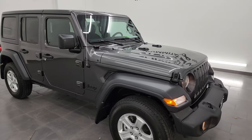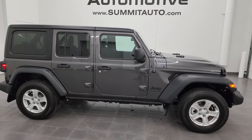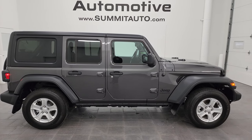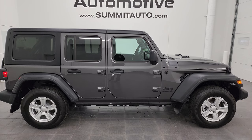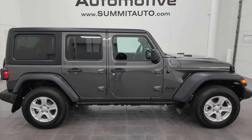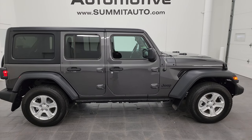I would highly recommend this Jeep from a quality and condition standpoint — I would ship this one anywhere: California, Texas, New York, Florida. Whoever gets this Jeep is going to absolutely love it. To see more pictures of this Jeep or one of our other 550 new and used cars, trucks, SUVs, minivans, Wranglers, half tons, three-quarter tons, one-tons — you name it, we got it. Go to summitauto.com for full pictures and descriptions of every single vehicle.